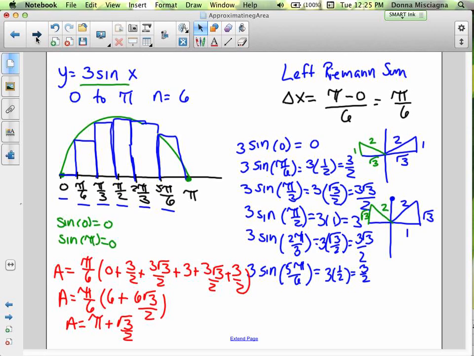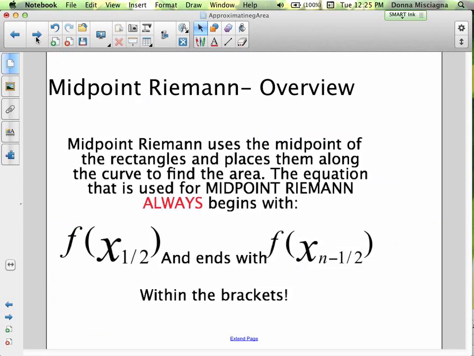So tomorrow in class, we're going to pick up with this problem here as soon as it changes. It's probably introduction to midpoint Riemann sum. Yes, it is. So we're going to look tomorrow at the midpoint Riemann sum, and we're also going to be looking at tables with Riemann sums. All right, bye for now.